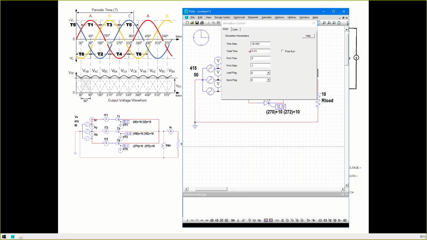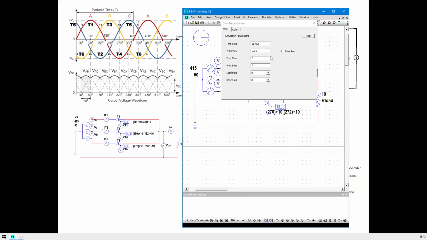In order for you to determine what total time you need to put in: the total time equals the simulation time, how long you're going to simulate the circuit.